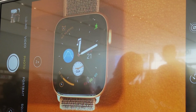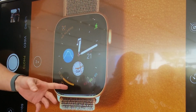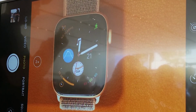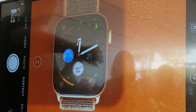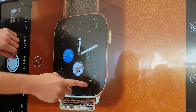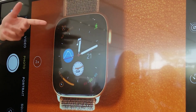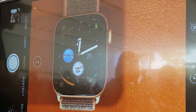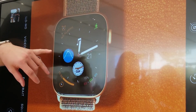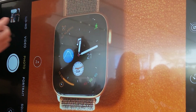Now back for a moment to the Apple Watch face. Force touching it, hitting customize is not the only way to build out your watch faces and get them to have the content you like. Like on my personal watch face, I have this one, but I have when the sun sets over here, where Apple stock is at, I do have a timer, and the UV level. I just think it's funny to see that it's always like 9 or higher in Florida, always. And then I have a shortcut to music, a shortcut to my activity, and my weather conditions. So it shows like a partly cloudy thing on mine.